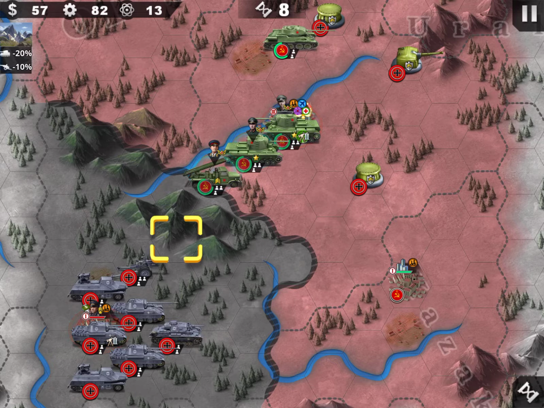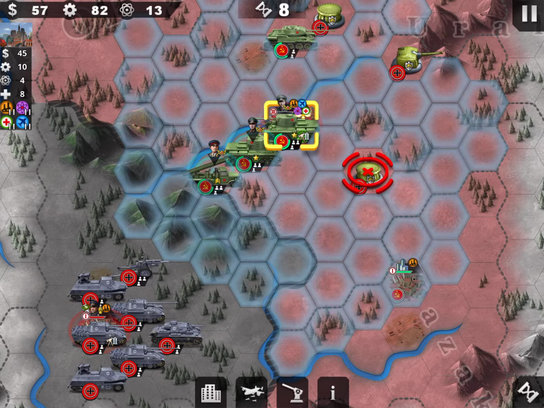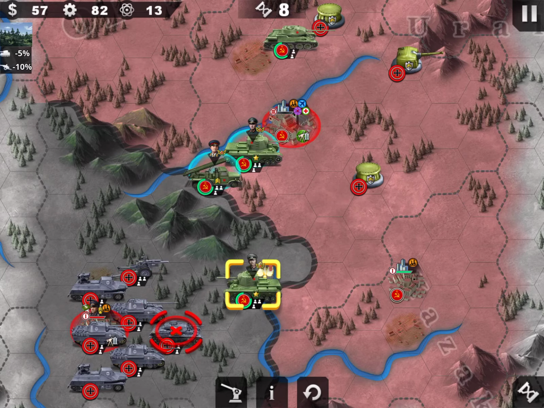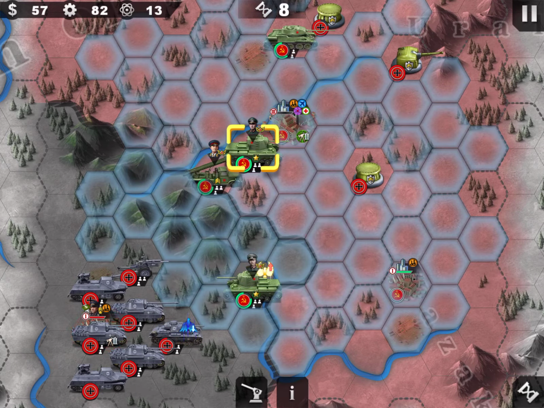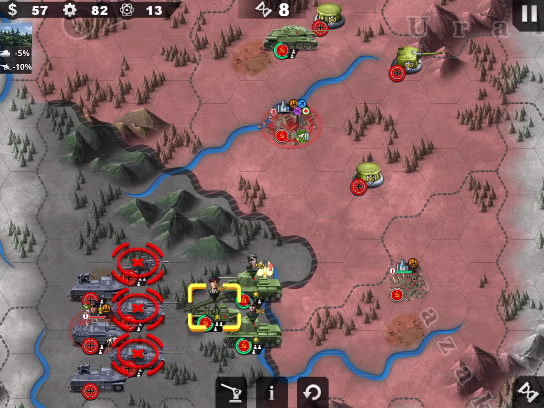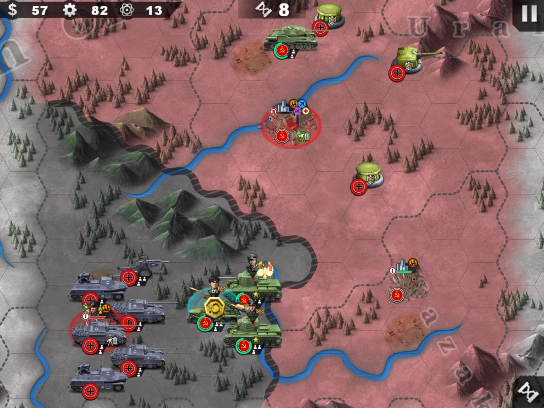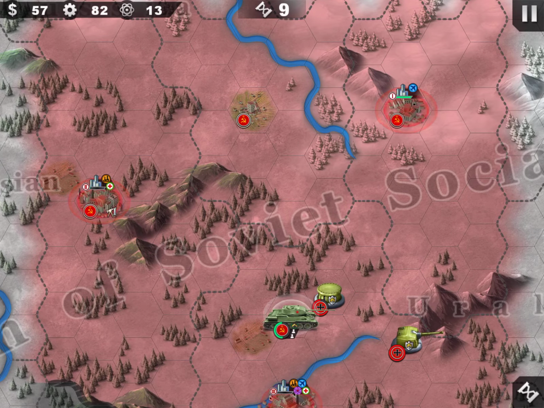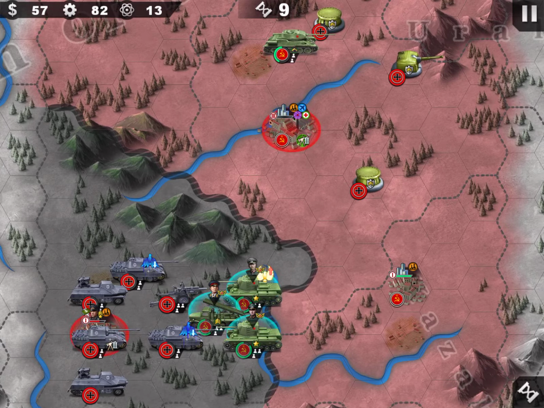Now let's check the terrain, because it's all minus 20 because of the mountains. Minus 10. Minus 20. Minus 5. That's a big difference. Field artillery easily.